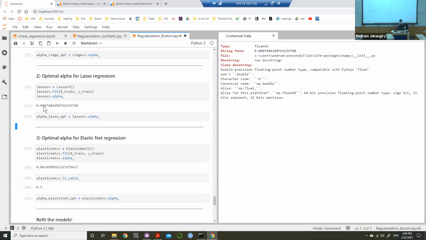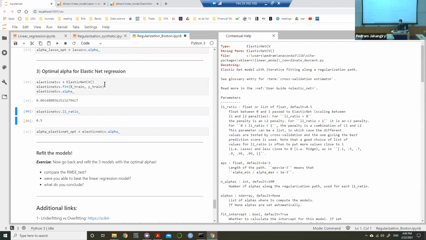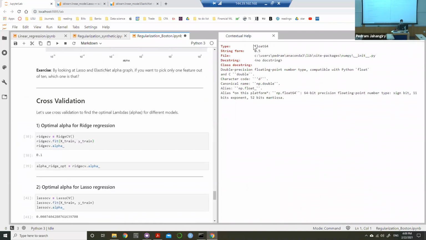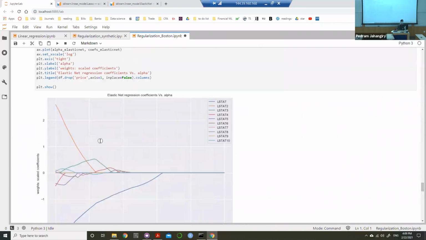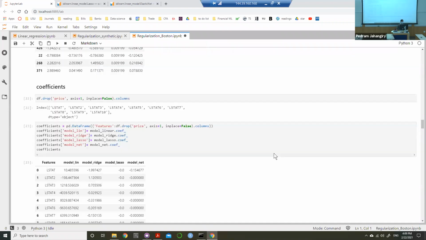Sorry, no, I take it back. It's not penalizing very much. And then for ElasticNet, again, I'm not going to do the ALBA method. That was just for illustration purposes. So ElasticNet, this is going to be the alpha. I save it. Now go back and use the optimal version of the alphas and see how much we can improve the RMSE in the test set.